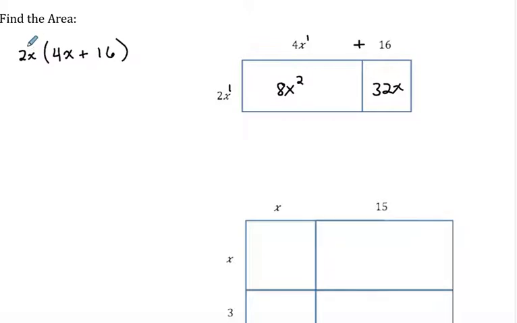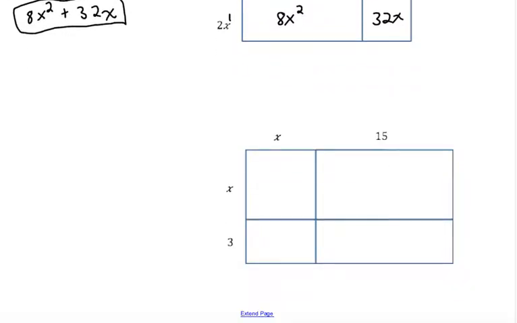In other words, I'm taking this initial term and I'm distributing it into the parentheses. 8x squared plus 32x. And so this is my area, if you will, right? I'm not sure what x is, but I could associate a value with x. I could pick a value, and I could verify that those two expressions would have the same result.